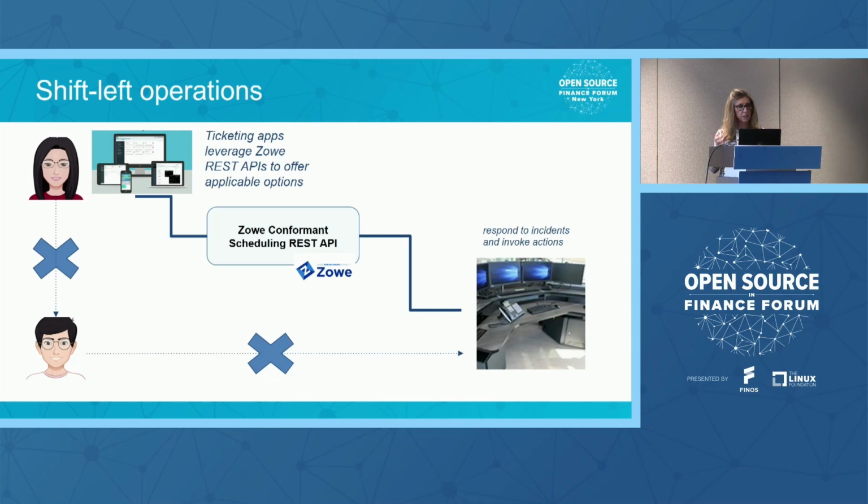All of these can be configured using the REST API for the scheduling application. And these types of responses could also be items in a checklist within a ticketing system. That's what we mean by connecting technologies: leveraging Zowe, leveraging the services that a vendor would provide through Zowe's API mediation layer.